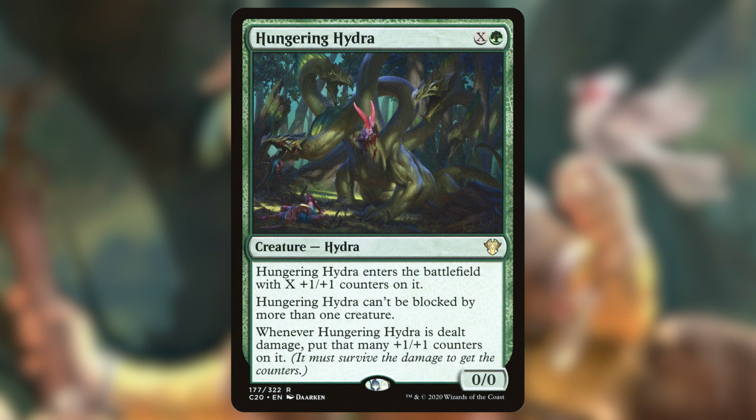There's Hungering Hydra. It's X and green. It's a 0/0 Hydra. It's going to enter the battlefield with X +1/+1 counters. It can't be blocked by more than 1 creature, and when it's dealt damage, we put that many +1/+1 counters on it. This is only a 49-cent card, and this is going to be excellent for this deck. So we just put 4 into the X. We put 5 mana total into this card.